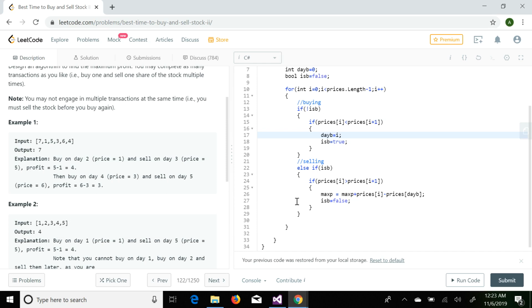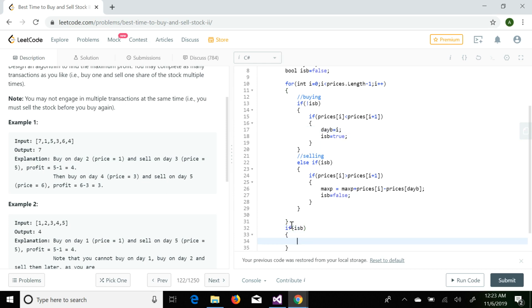So when it comes out of the loop and if it is still not sold, then I will use is B. If the is B flag is true, that means the item is bought but not yet sold and it is out of the loop. That means the last day of the array has the maximum value to get the profit.